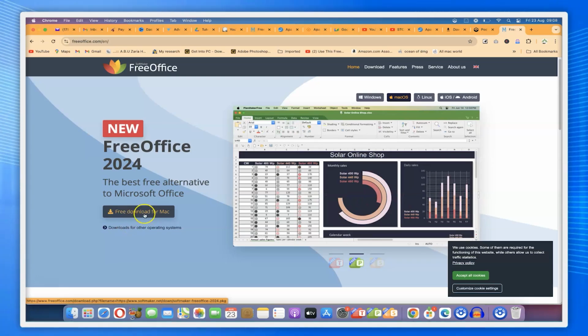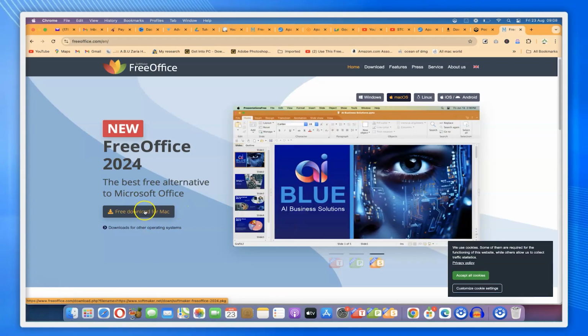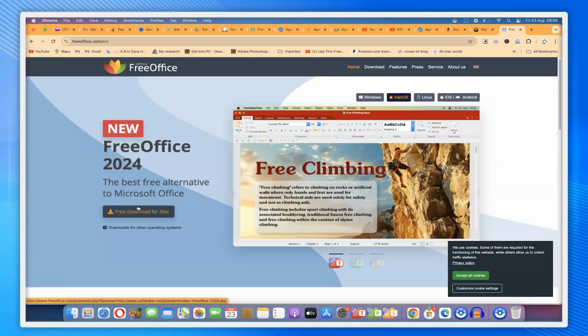Mine is Mac operating system, and it has detected it easily, and then I can just go ahead and click on this to download. I've downloaded and installed mine, so just please feel free to go ahead and download and install yours. Downloading is free. Installation is also very easy. You can just do that and just get back.